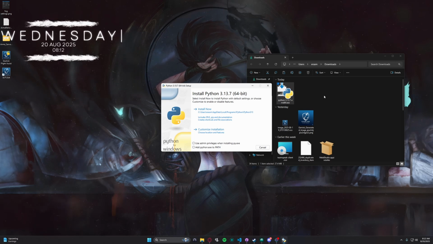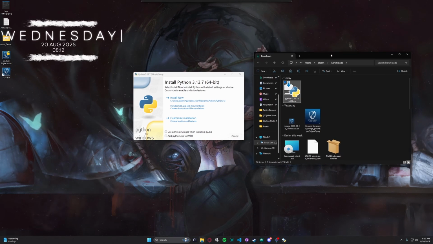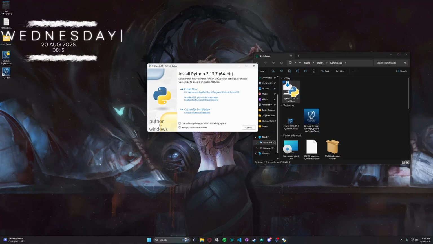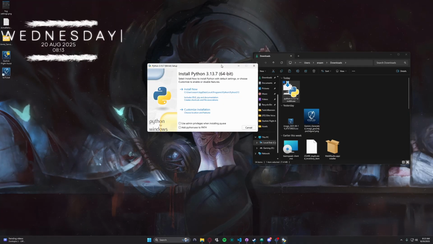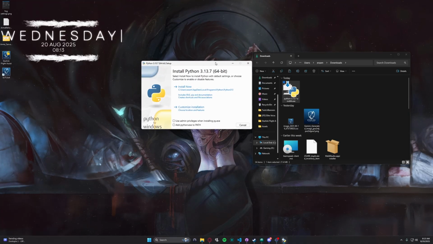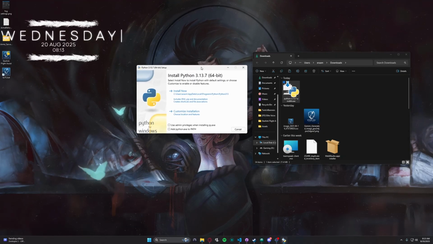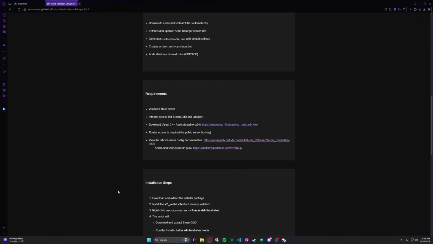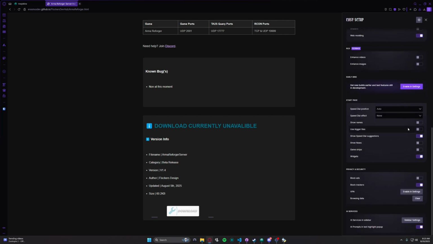Now we are going to install Python manually and properly. Currently we are using 3.13.7. If there is a later version later on, you can try it. If I can confirm it works, I will also update that on the website. And if not, I will probably add something like here, with current working... what is it called?